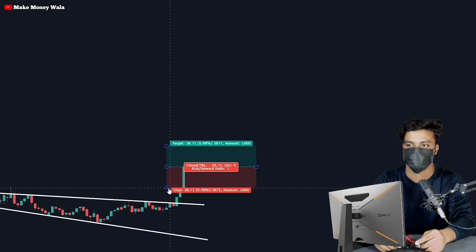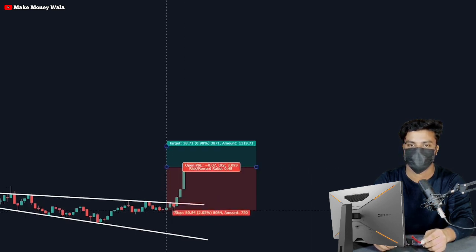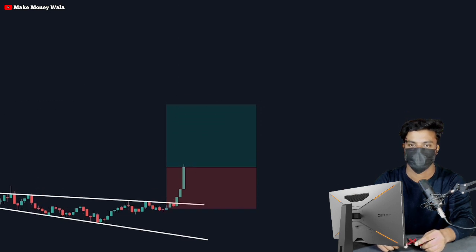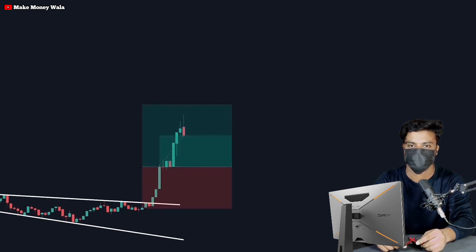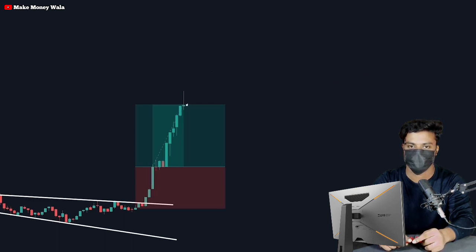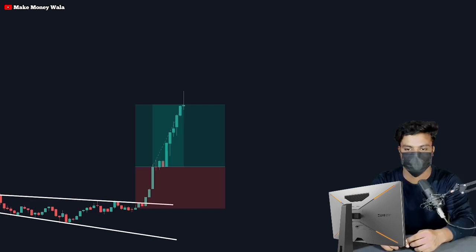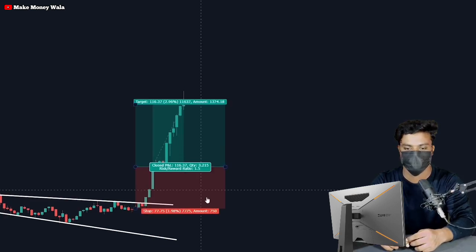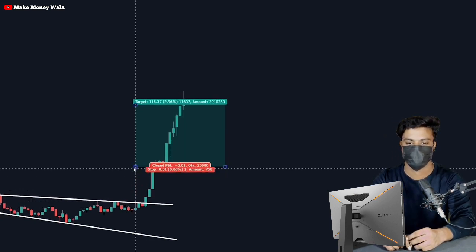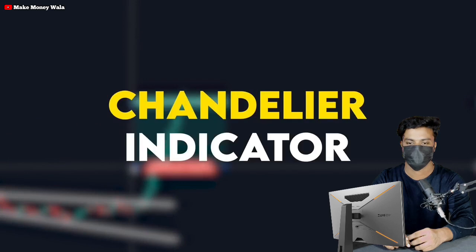First, you find your entry signal, then put the stop loss below the resistance line. Then we're going to set our take profit line at a 1.5 ratio. Once the price hits our take profit mark, we sell half of our shares to guarantee that part of the profit. The other half will stay in the game for more gains. Next, we'll raise our stop loss to our previous take profit mark. Then our next take profit mark will be declared by an indicator. That indicator is the chandelier indicator.